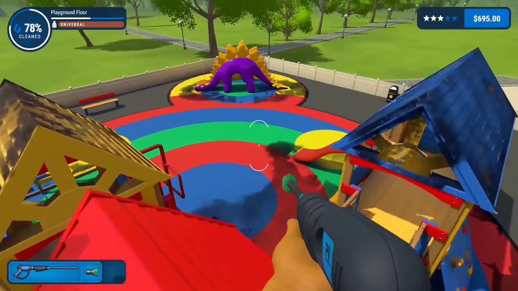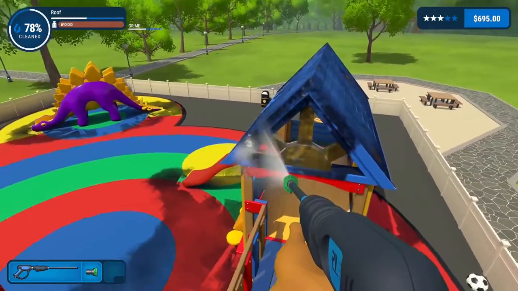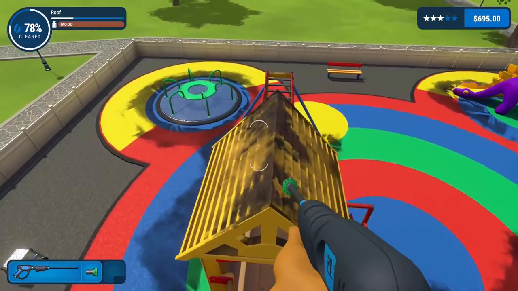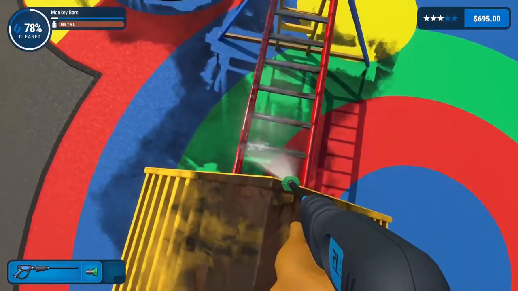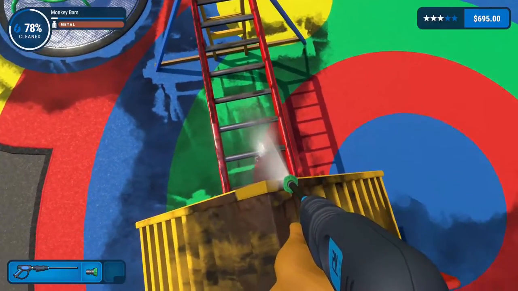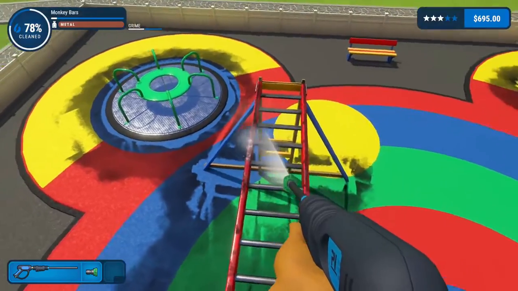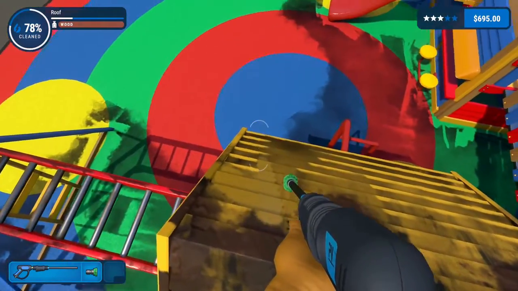Right, that's that one done. No, we'll have to take the ladder there. Can I make that jump, do you reckon? Oh, just. Right, monkey bars. Can I get them? Not really. Okay, we'll have to do this roof.